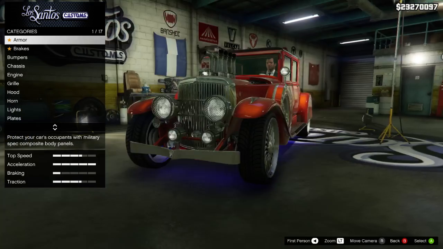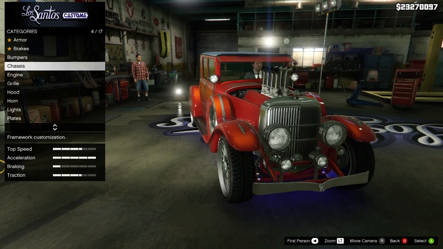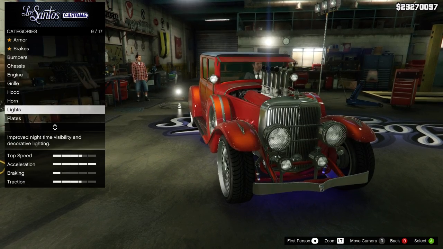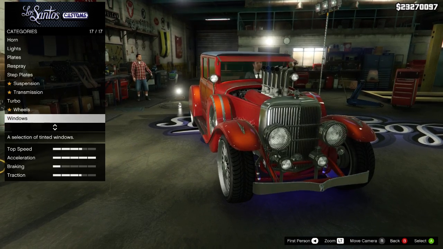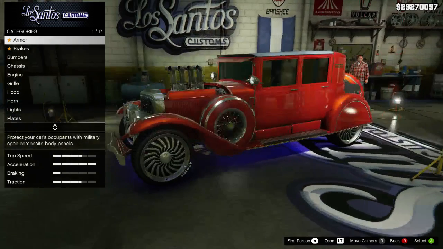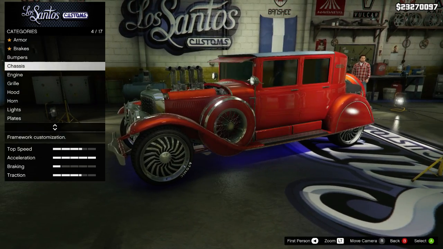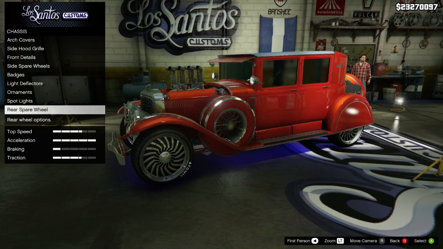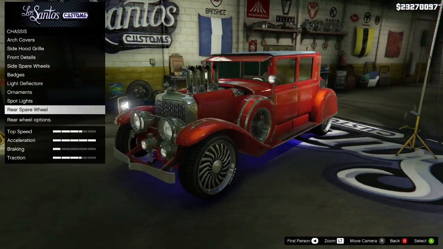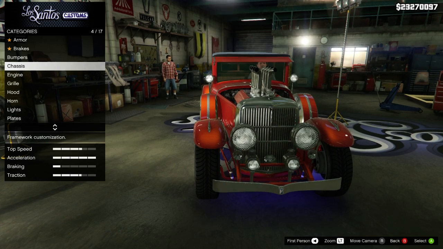So there's 17 customization options. You have armor, brakes, bumper, chassis, engine, grille, hood, horn, lights, plates, respray, step plates, suspension, transmission, turbo, wheels, and window. Now, you're thinking to yourself, that probably doesn't look like a lot. Well, it actually is, because if we go into the chassis, you can see that there's 1, 2, 3, 4, 5, 6, 7, 8, 9. I skipped one, but that promised me there's 9. So there's 9 extra customization options in there.